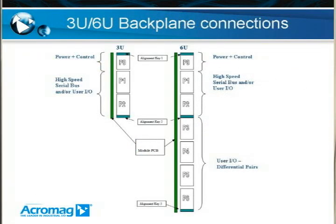On the screen you'll see an example of 3U and 6U connectors. Much like in VME, you have P0, P1, P2 for the 3U card, and P0 through P6 for the 6U. Your P0 connector is going to have a lot of power and control signals. P1 and P2 in the 3U will contain all your data bus connections from slot to slot as well as all of your rear I/O. In 6U, you can notice the availability of a lot more pins, generally geared towards adding more user I/O.